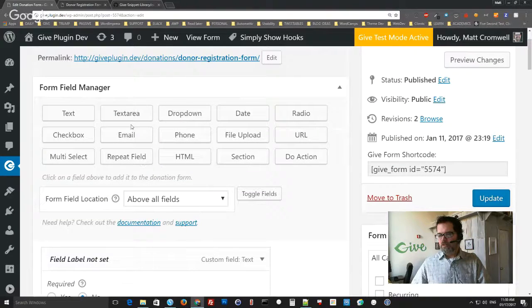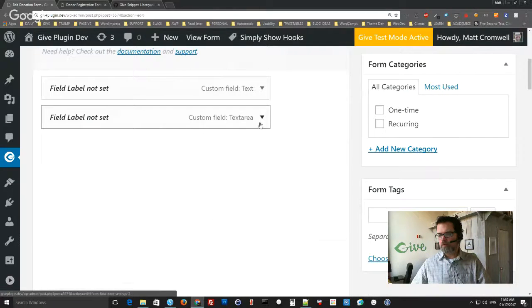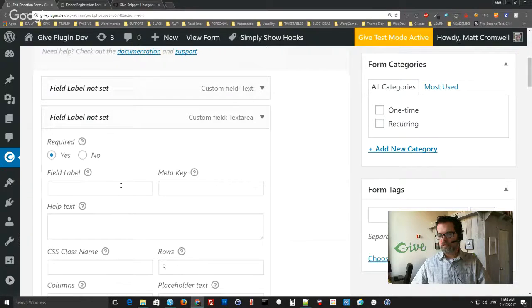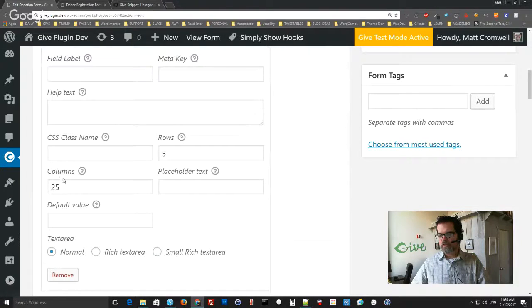Some other really great fields, if you want to just have them give you some general feedback, you can add a text area. Those fields are very similar to the text one, but this is now the text area. Text area fields have a little bit different size settings, rows and columns instead of width. You can also add for it to be just a normal text area that's just like a box like this, or you could allow them to add formatting to it if you want them to be able to do some basic bold and italics. Or you can even allow it to be a much more robust text area to allow them to do even more formatting.